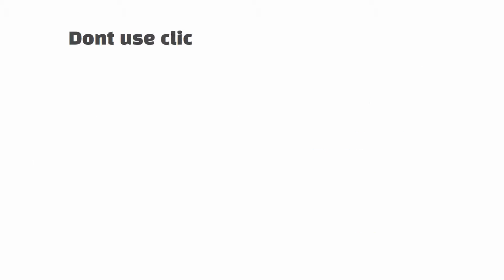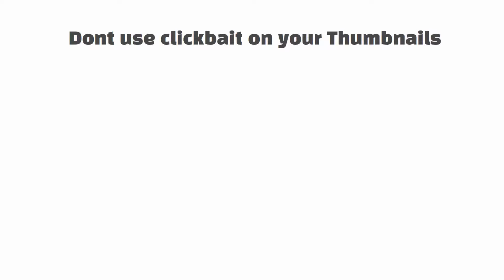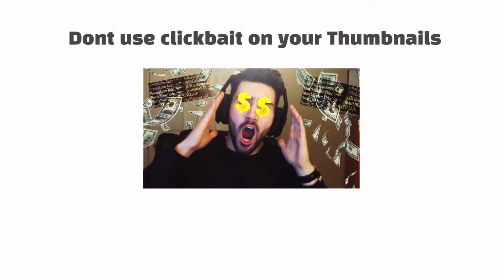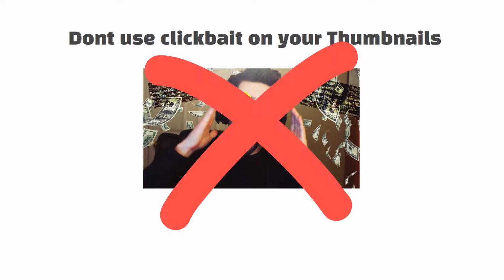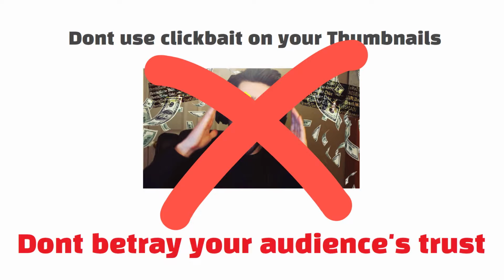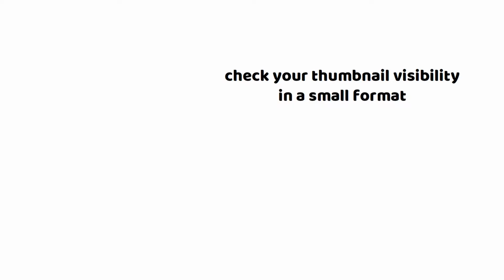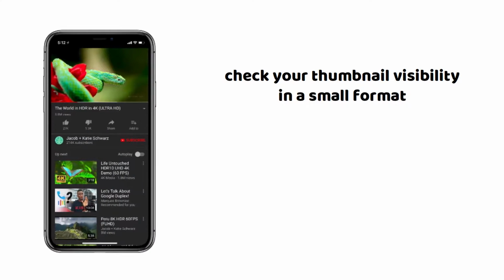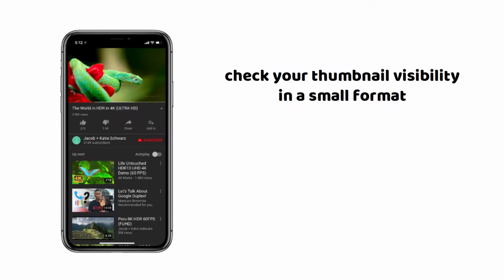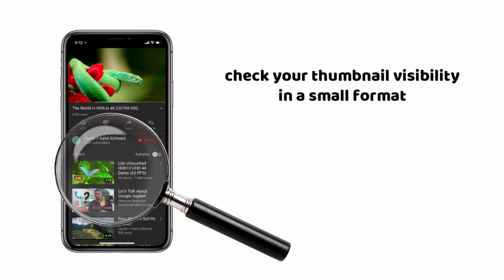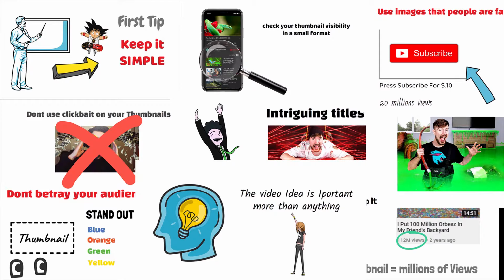Last tip, don't mislead your audience by making a clickbaity thumbnail, because if you betray your audience one time, trust me, next time they see your thumbnail, they're going to run away like they are scared of you. Anyways, always make your thumbnail small to check if you can understand it, because a lot of people are going to see it on their phones and it's going to be so small that it's hard to see what your thumbnail says. Anyways, these were my tips for making clickable thumbnails like MrBeast.